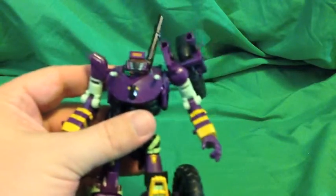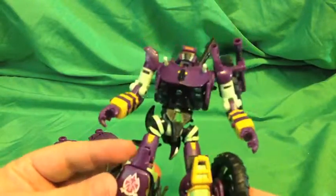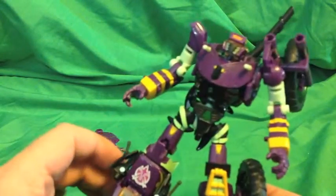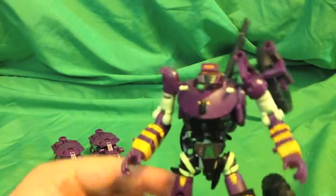He's got that nice deep Halloween-y purple. It is October now. I mean, he looks very Halloween-y, actually. You know, they really should have saved this for the fifth figure, considering the theme and all. But yeah, very cool figure.